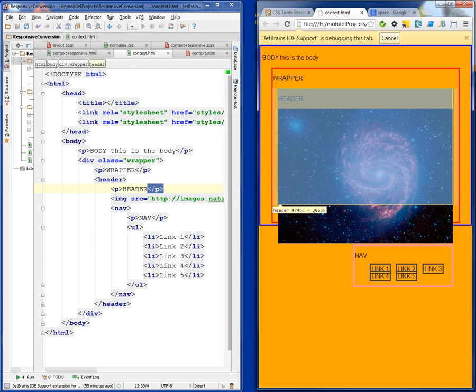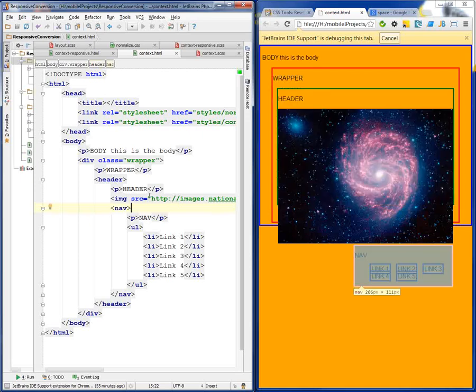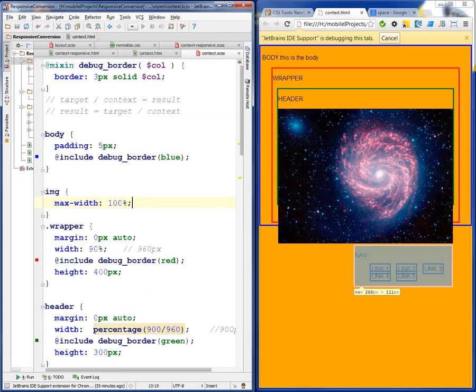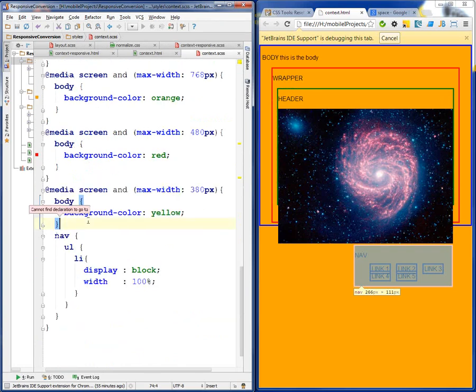CSS using the background image? Could you do a media call where the background image is called separately depending on the screen? Yeah, you could change the background image here. Yeah, that's what I'm talking about. Sure, that would absolutely work inside of the media query and load a smaller version of the image. Absolutely.